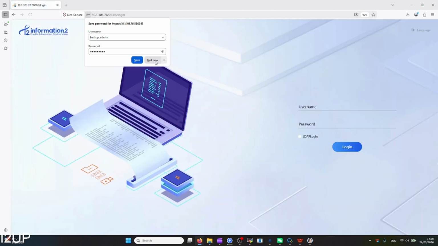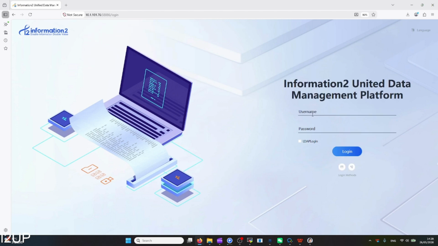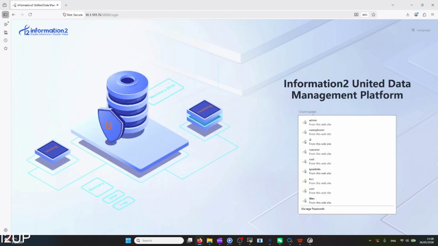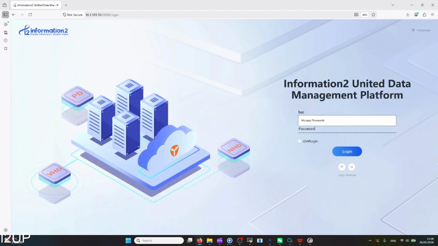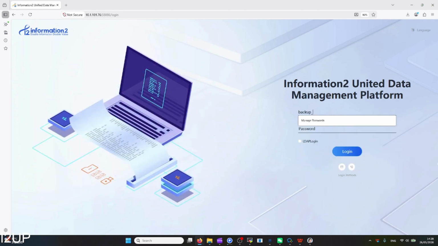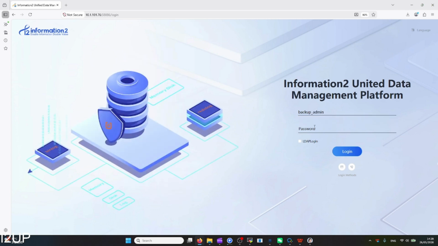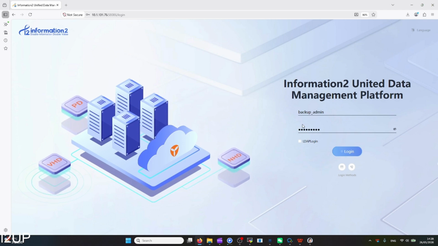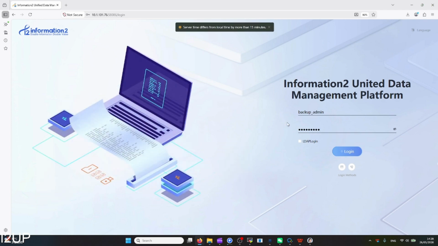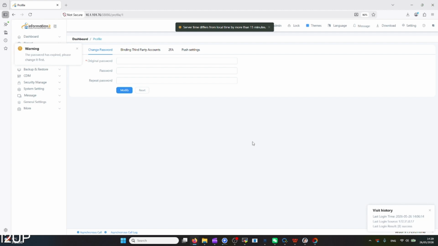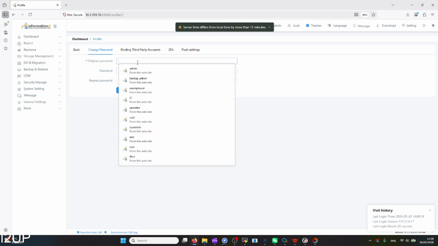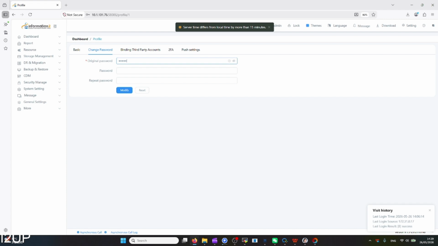Log out, then log in with the backup admin. Okay, just quickly reset the password.